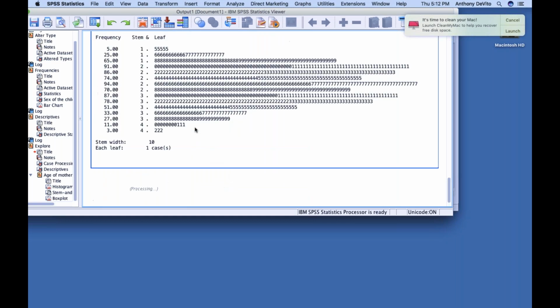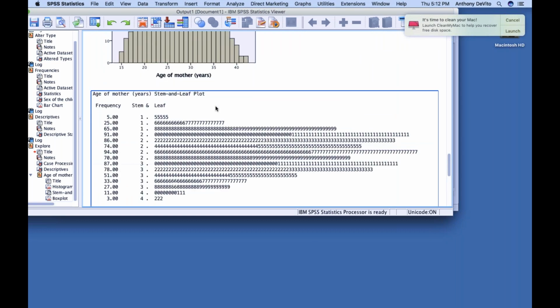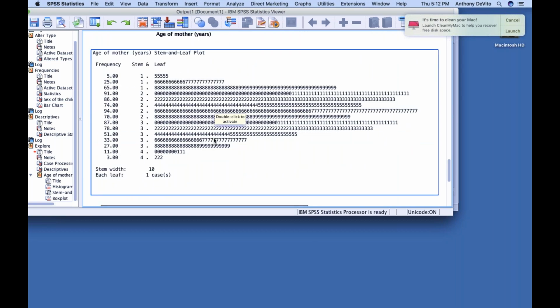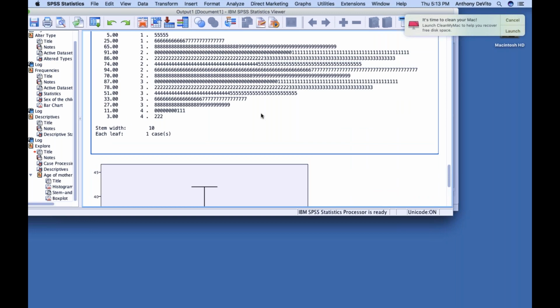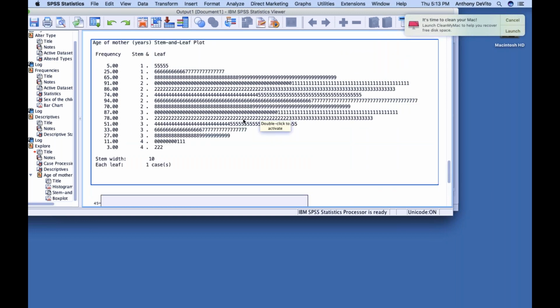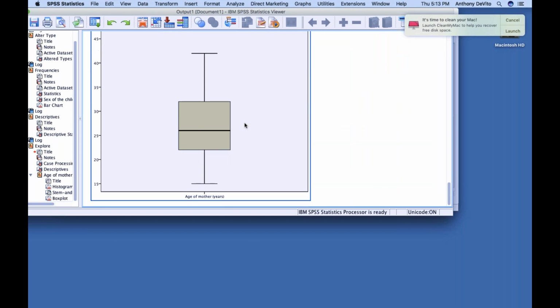Okay, so we get a look at that data. That's the stem and leaf plot. This is basically the same thing we have here, except sideways. This was popular when we didn't have graphical computers. We didn't have an interface like this. They used ASCII characters to represent the numbers of women. And here's our box plot again. Youngest woman was 15. Oldest woman was 42. The median woman was about 26 or so. Now notice that the median is not in the middle here, is it? Right?